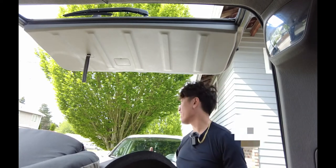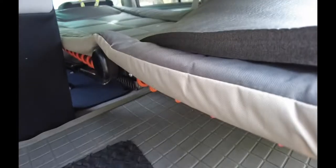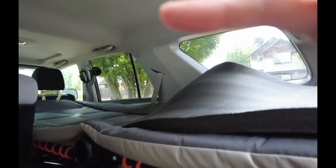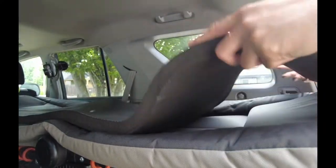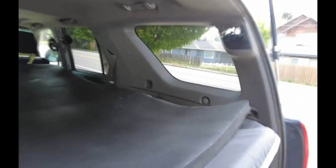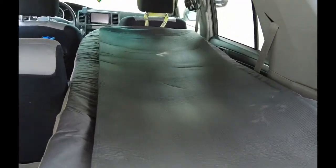In addition to having the cot more elevated and there being a foam noodle across the waist, I'm also adding this additional foam sleeping pad on top of it. Let's go ahead and lay it across the top of the cot — it should fit the entire length. It fits like a glove, guys. This is the head end and it covers all the way down to the feet end.